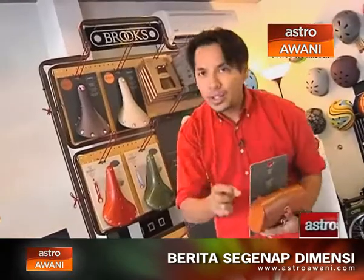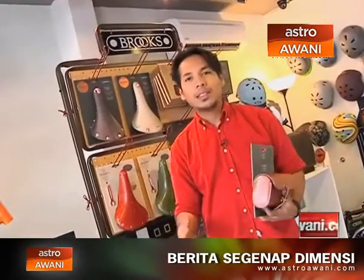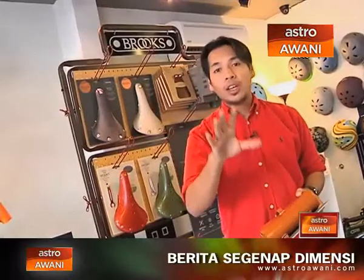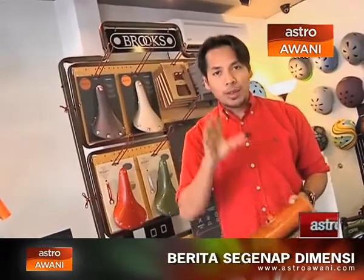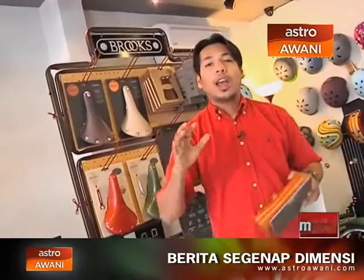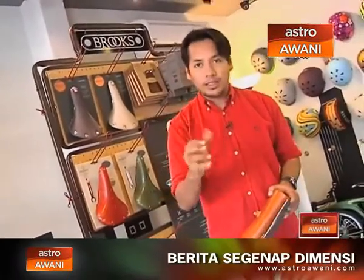Now, the thing is, you have to consider this. When you have these bags, they look good on your bike, but then they also look good to the thieves. You gotta be sure to choose the right stuff, fasten it properly, and when you have it on your bike, make sure your bike is always in a secure and, well, in a safe place, all right?